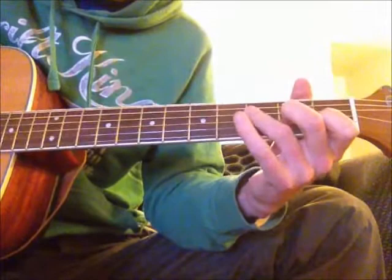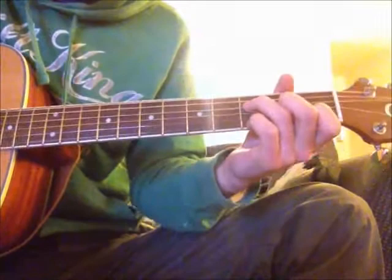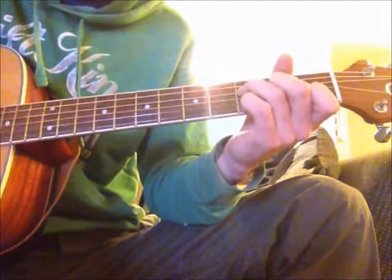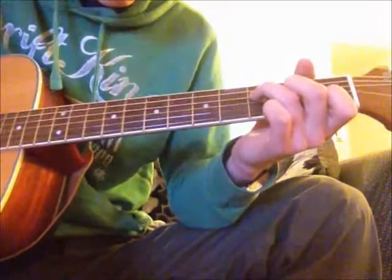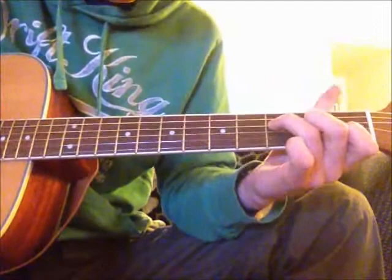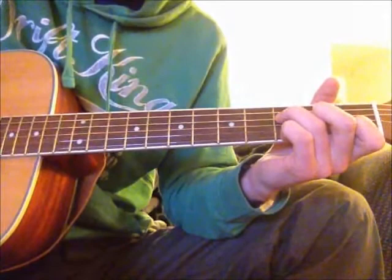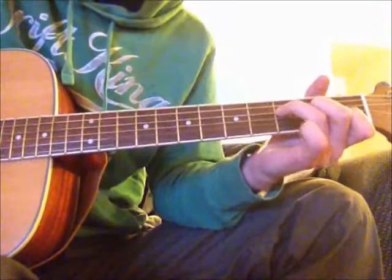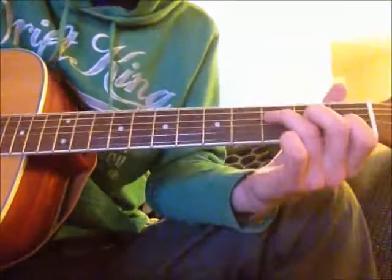So you've got this chord anyway. What you want to be doing now is you've got your little finger free right here. On that chord, you want to be tapping on and off on the third fret — third fret, bottom string right there. And it should sound like this. I'll slow the strumming pattern down for you. You kind of want to be hitting that on the upstroke with your little finger on.